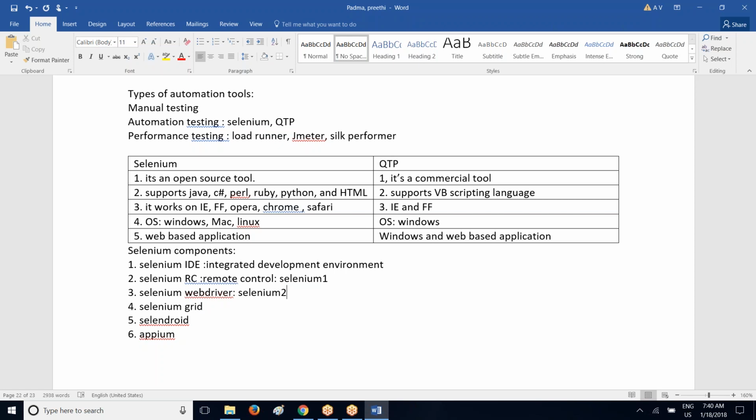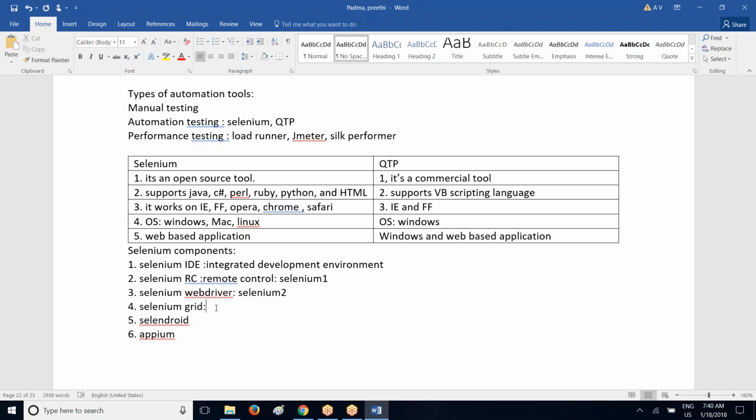Okay, and then next one is Selenium Grid. Selenium Grid means it is to run the test scripts similarly in all the browsers.